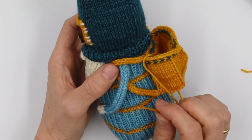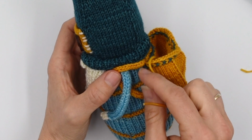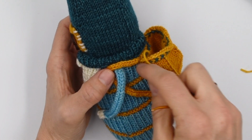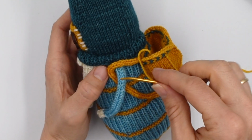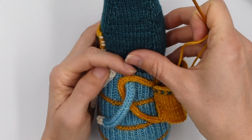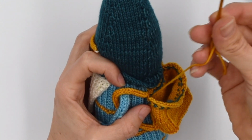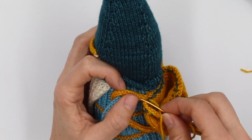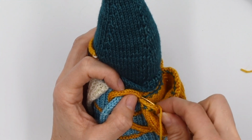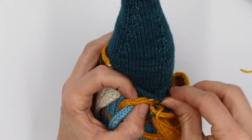If by some chance these are too short, you can stretch them out and give them a little bit of a puff with the steam, or even just spray them with a spritz bottle and stretch them, and they will lengthen a bit. So let's move this up for now. So what we need to do is go with our yarn and our needle up into the I-cord to travel invisibly, stealthily up to the shoulder area.